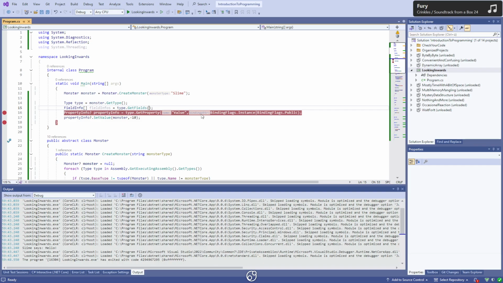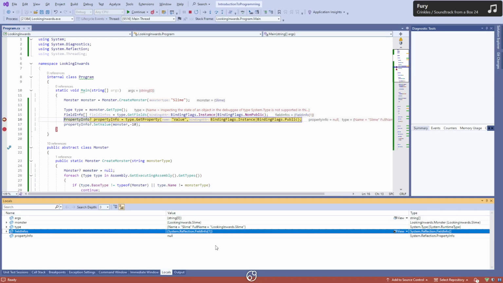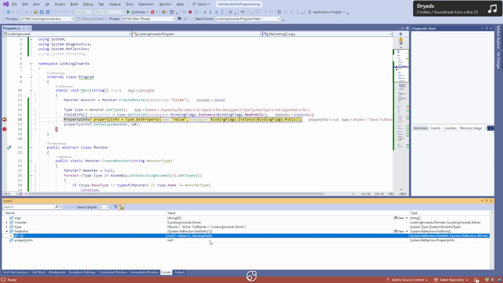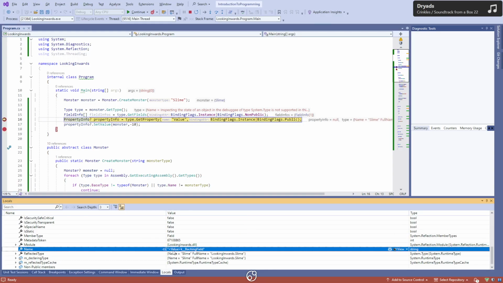Let's set some flags we're looking for, instance-based and non-public. Let's try again. Oh, look at that. There is one field it found suddenly. It's a weird field. It's weird because the name isn't a valid name for a field, at least not for us as the mortal programmers we are.